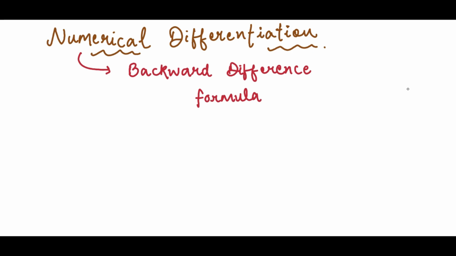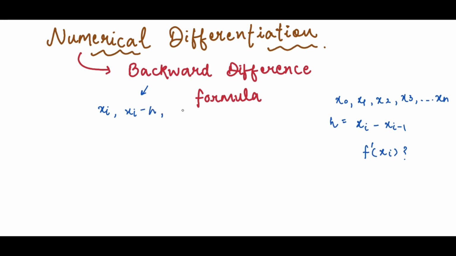So suppose we have equally spaced values of x as x0, x1 up to xn with the constant spacing h, which equals xi minus x of i minus 1. And suppose we want to calculate the derivative at some point xi. For the forward difference, we use the points ahead of xi. For the central difference, we use points on both sides of xi. But for the backward difference, we use the values behind the point. So the important points become xi minus h and xi minus twice h. This is particularly useful when the required point is near the end of the table.